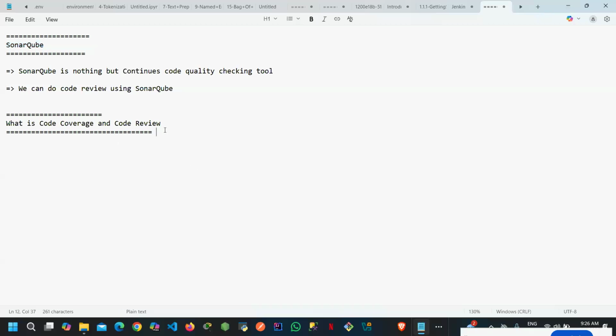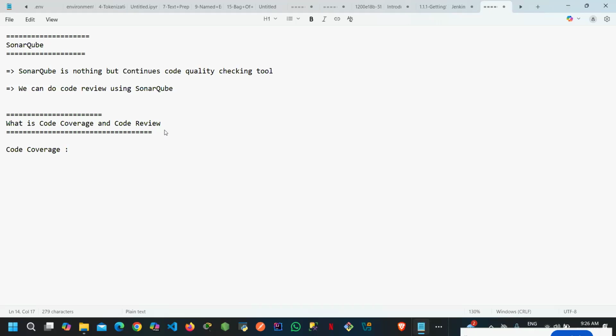Now let's discuss the code coverage first. What is the code coverage, guys? That is nothing but how many lines of source code are tested by using the JUnit test cases, right? There we have a Java class, and the Java class contains 100 plus lines of code, or 200 lines or 500 lines of code, right? So every class has multiple methods available, and I want to test those methods using JUnit test cases, right? Suppose we have 5 methods in our Java class, around 100 plus or 200 lines.